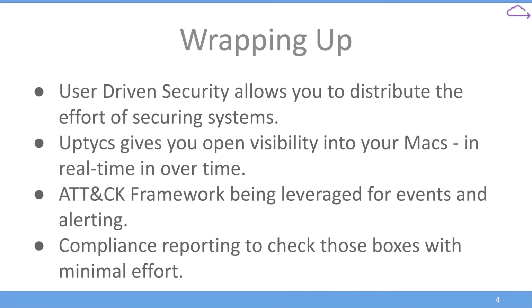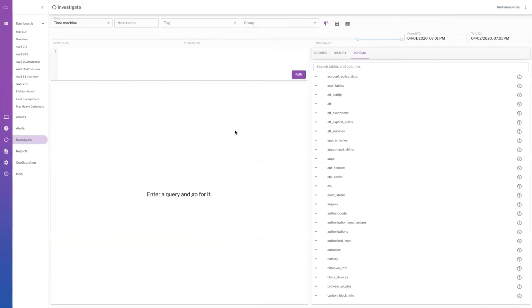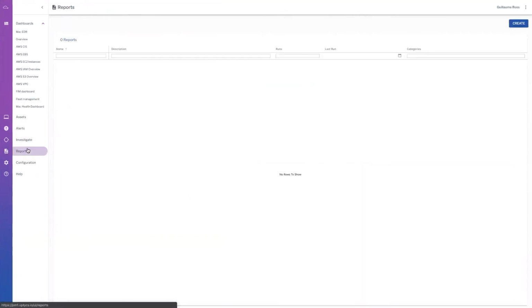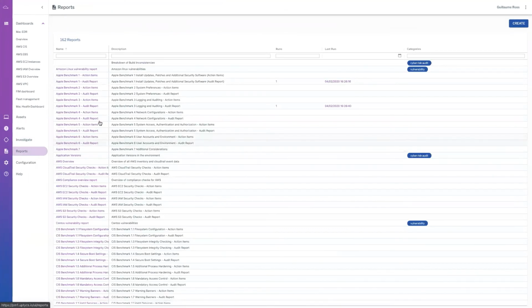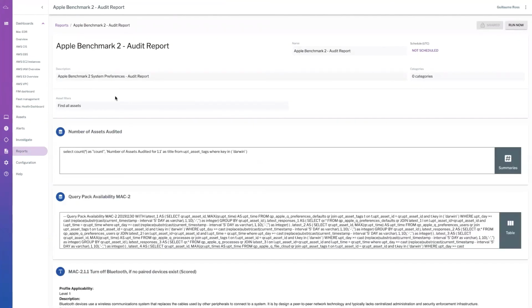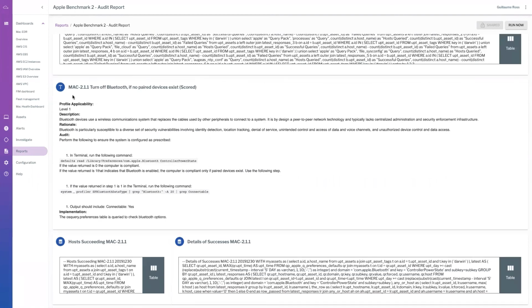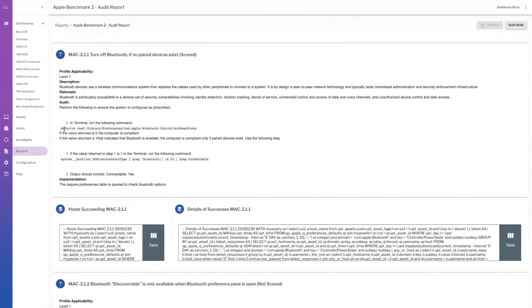So we've got a few questions. One is Lee would love to see the CIS reporting. I'm not in a demo environment where I can really show that, but what I can do is show you a report which will not be executed. All of our reports are SQL based, and we show you all the information about CIS, like turning off the Bluetooth, what CIS tells you to do to check it manually, and all of that.